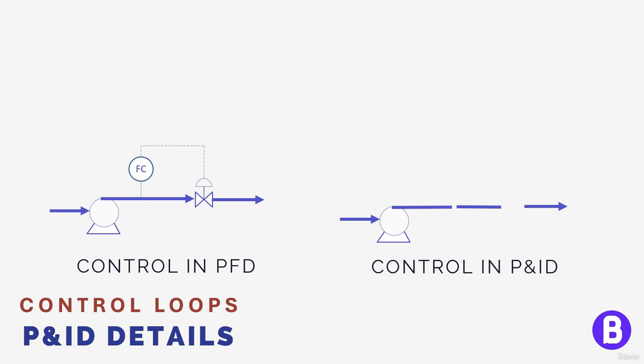to show more details. So as we said, instruments send their readings to the downstream system. This system can be either the basic process control system, which is BPCS, or it can be the safety instrumented system, which is SIS, or in other words, ESD for emergency shutdown. We have given some details about instruments, which are the first component of the control loop. Now, let's talk about the control system itself.